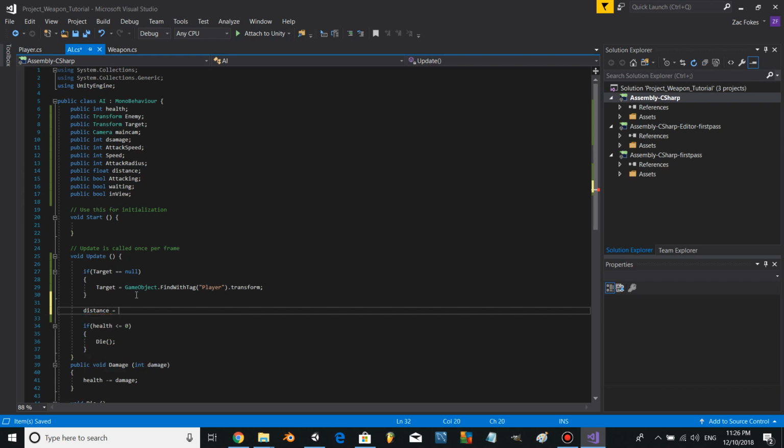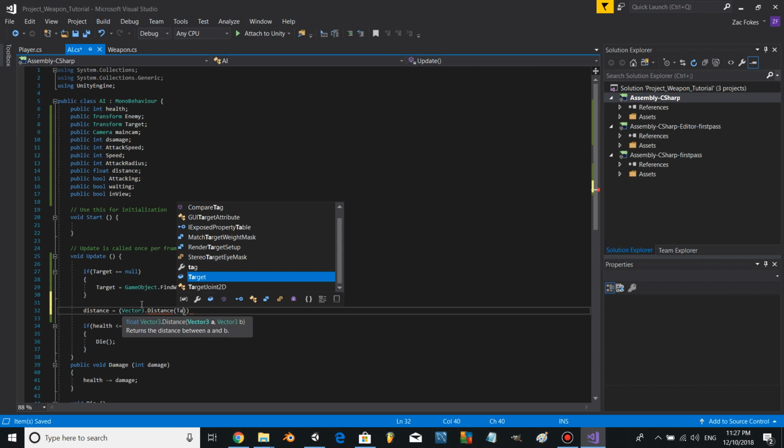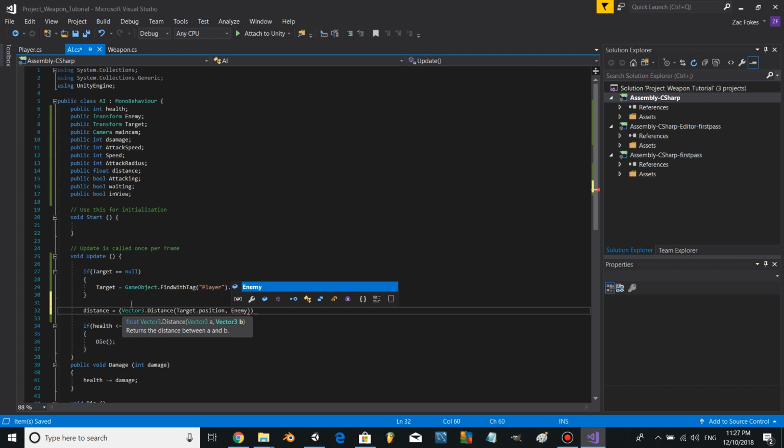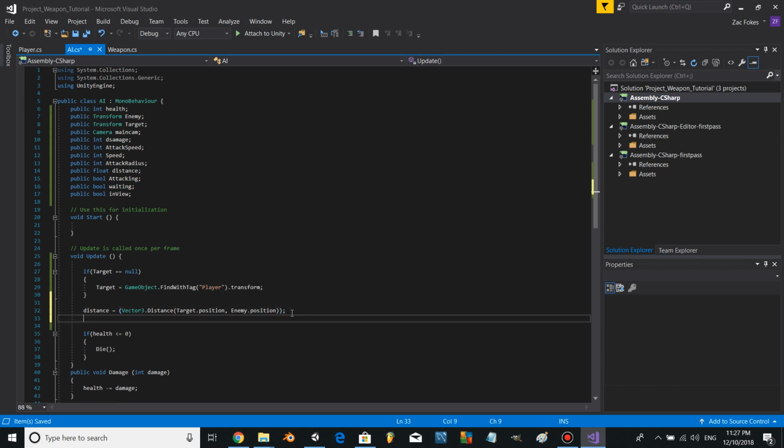Distance equals Vector3.Distance, target.position, enemy.position. So we get the distance between our two targets to work out whether they're close enough to inflict damage or not.